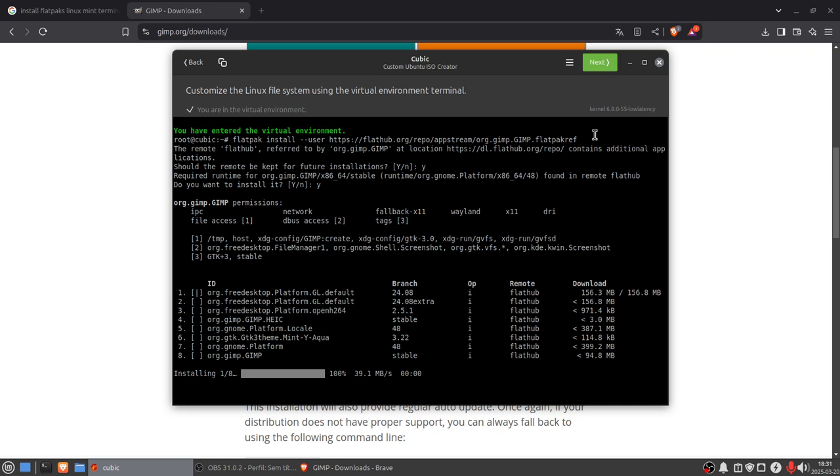GIMP, create GTK config, GTK 3.0. I think it is. It should be, because in Linux Mint, GIMP 3.0 is already in the Flatpak. So we're adding this like this, so hopefully we then also immediately get GIMP 3.0, still as a Flatpak, but already pre-installed in this ISO. So let's see what's going to happen.